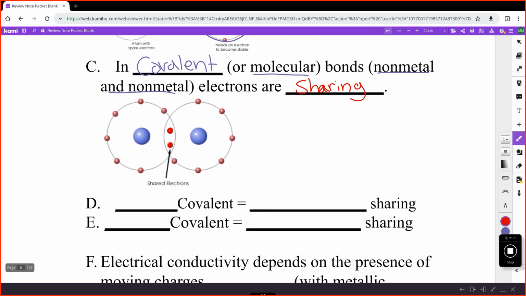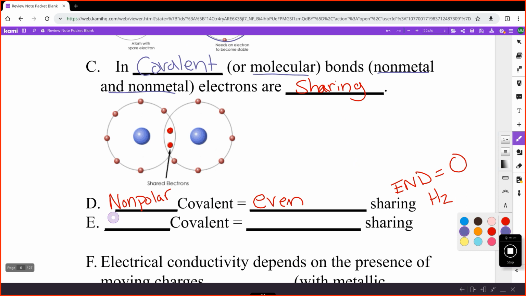We can take these covalent bonds and divide them into two smaller types. First one being nonpolar covalent bonds. This results in an even sharing of electrons. The reason you get a nonpolar bond is that the electronegativity difference for the Regents is 0. So what type of covalent bond is between H and H? It's a nonpolar covalent bond. Both atoms equally pull electrons, so we get an even sharing.